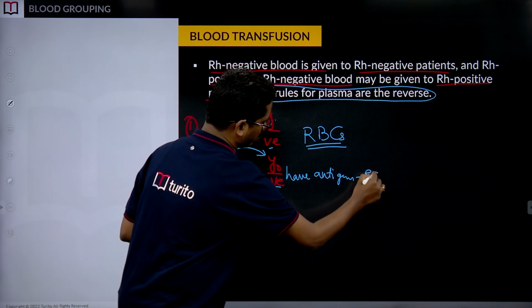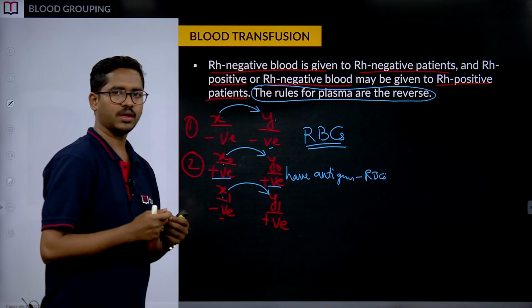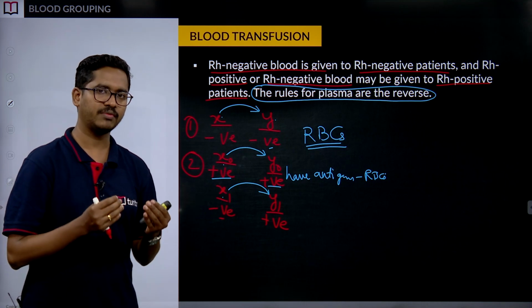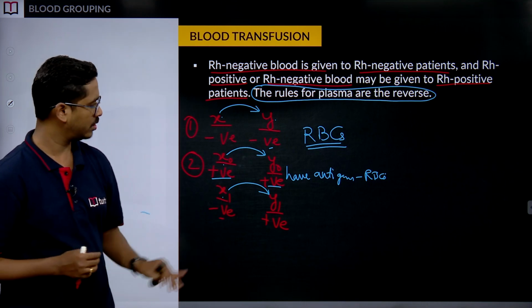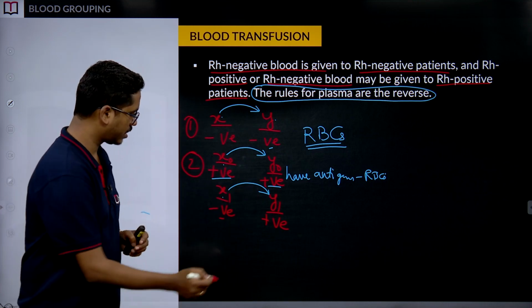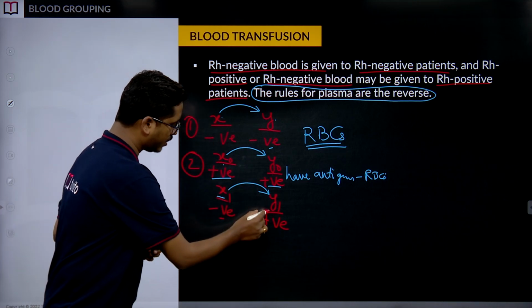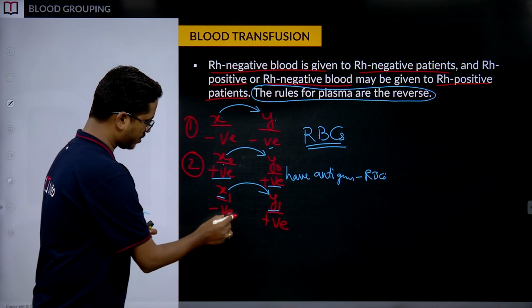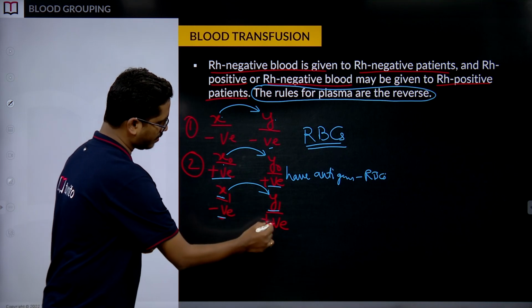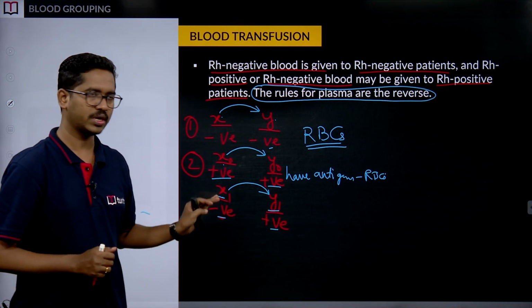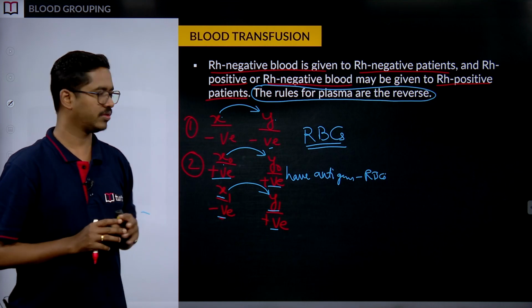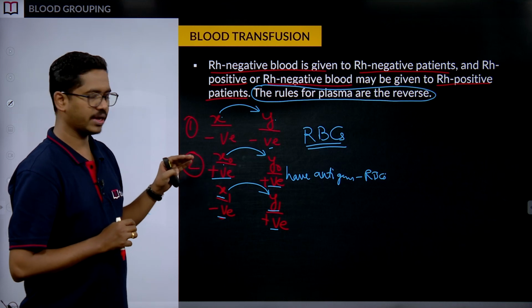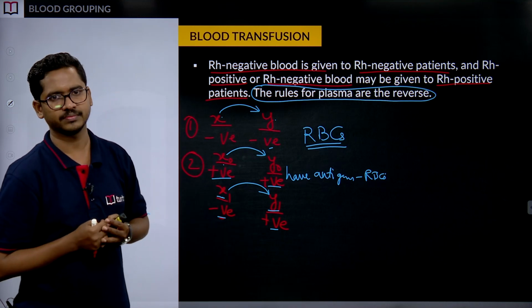Antigens on RBCs. Remember, RBCs have the antigen on their surface in individuals with the positive blood group. The second condition: an X1 person can give blood to a Y1 person if the X1 person has a negative blood group and it can still be given to a positive person. That is what it means. Now, this is all about the blood, right? What exactly does blood mean? Blood cells, okay.